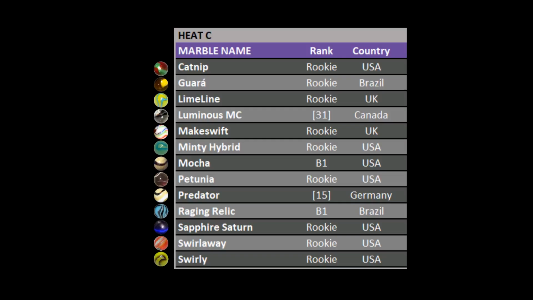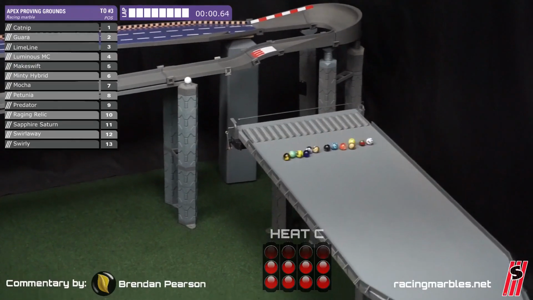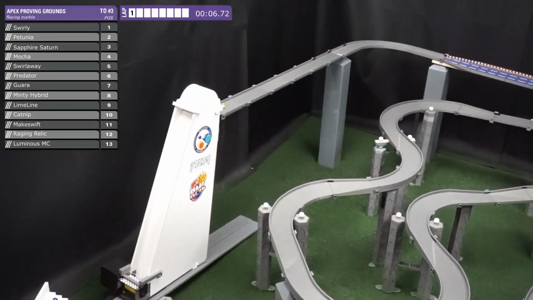Let's go, Heat C. Catnip, Guara, Predator, Makeswift. Those are the marbles to look at. Swirly in that 13th position there on the left, I believe, if I remember, Swirly's look the best. I think Swirly's going to dive out to a lead there for a second, almost funneled incorrectly, but no, there he is, in first place.